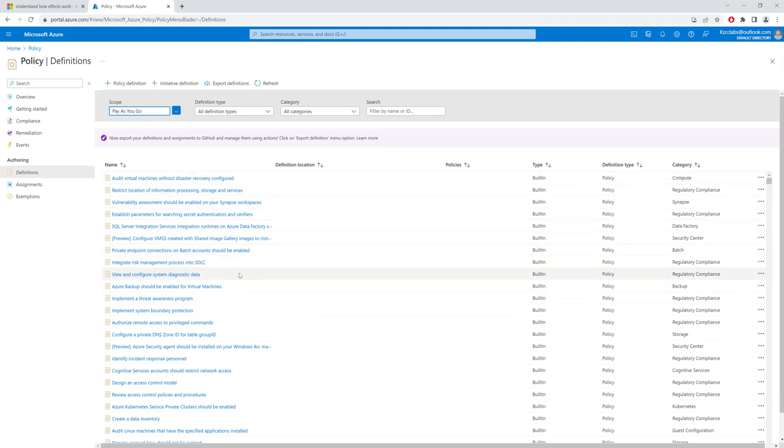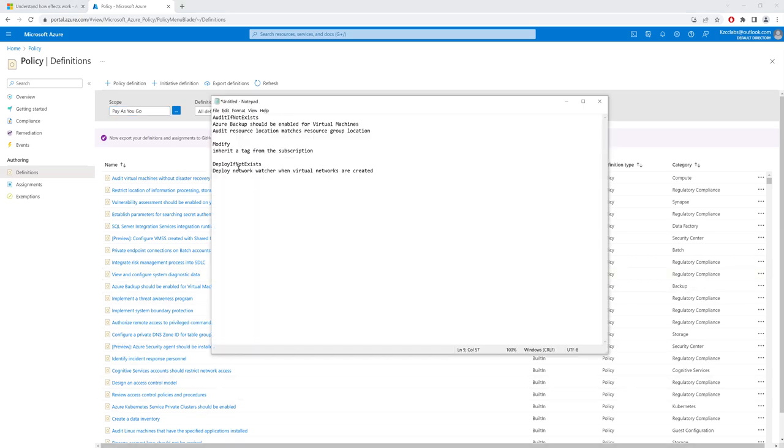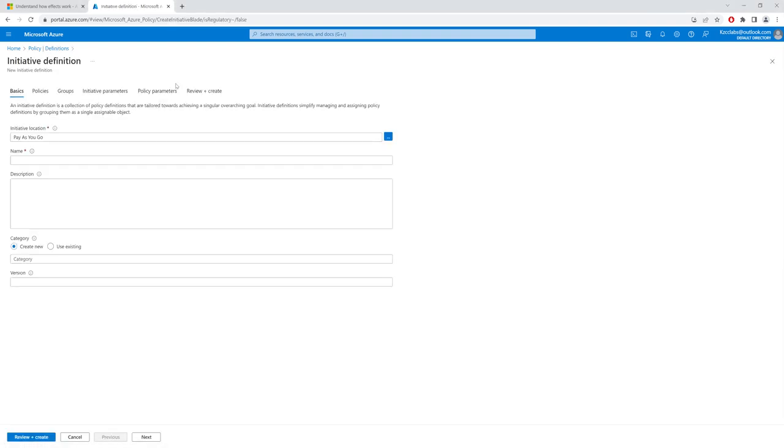I have a few definitions that I have taken for this example. Let's go and create an initiative definition. An initiative definition is nothing but a group of policies bundled into one definition. In my previous video, I showed you a single definition. In this video, I'm going to show you an initiative definition.